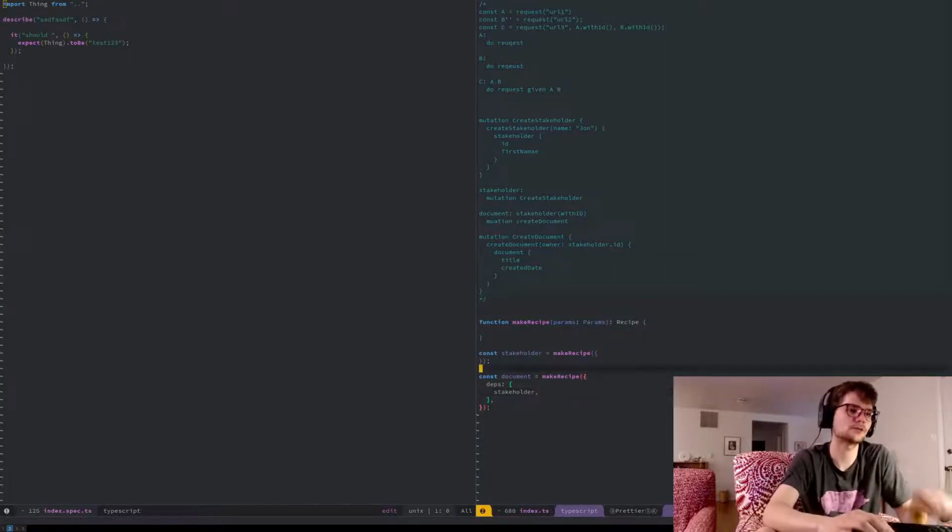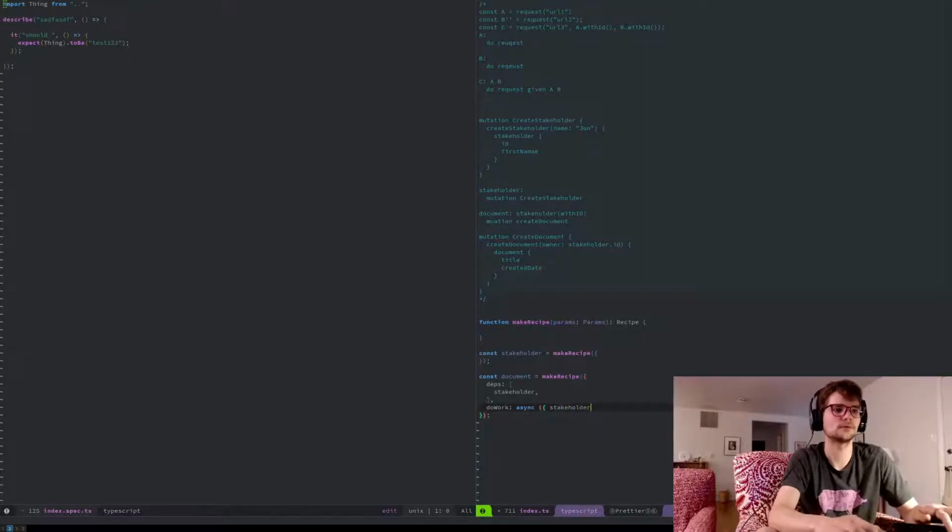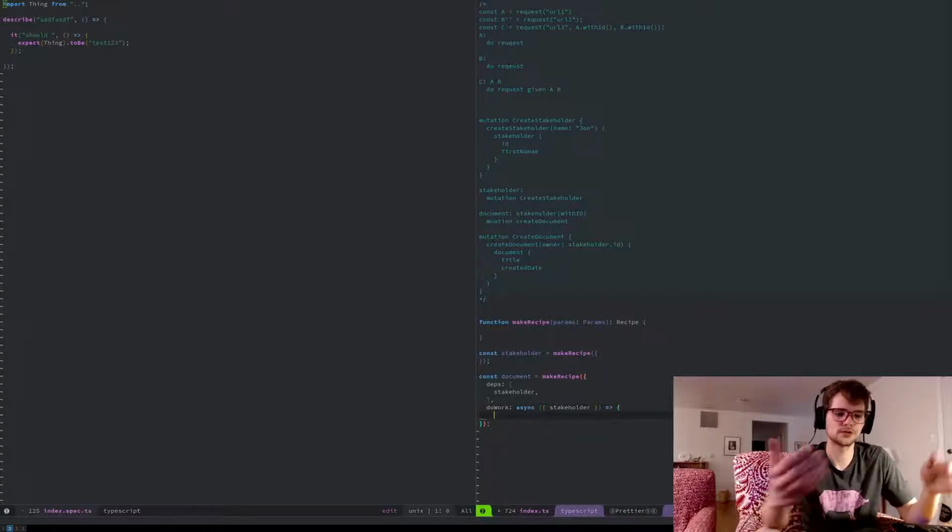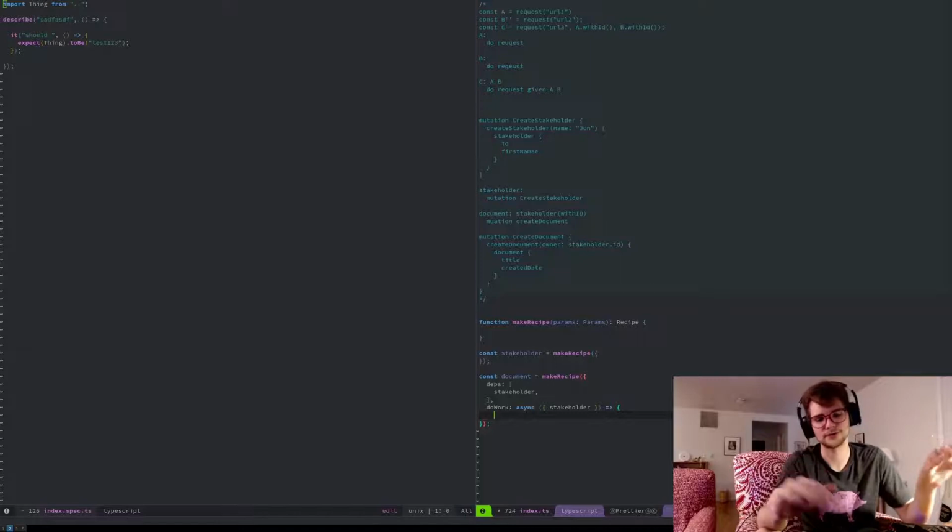Here's the deal, we need something like this where we have a document. No, that's not right, it's a stakeholder. Man, I'm really struggling here. This is a new keyboard. I'm not usually this bad at typing, I swear.